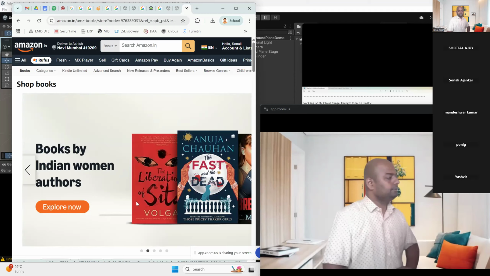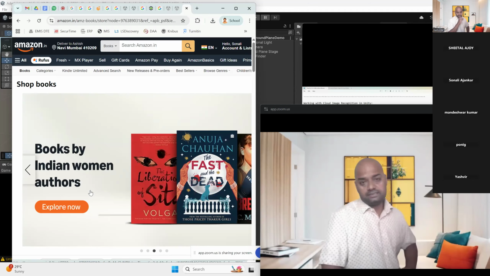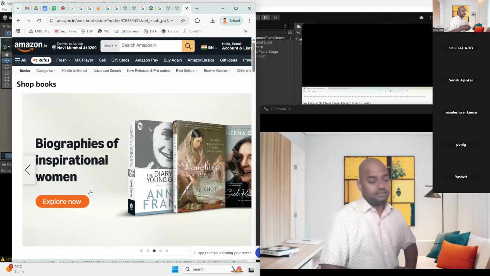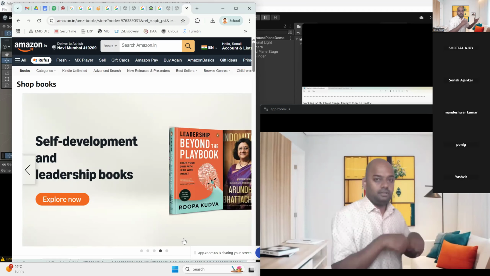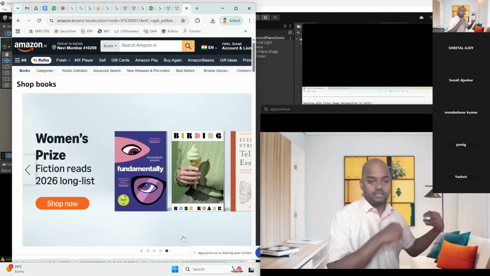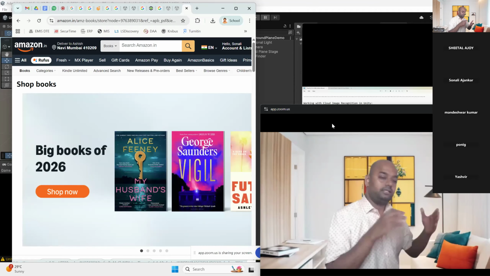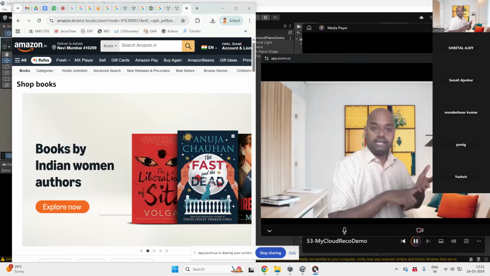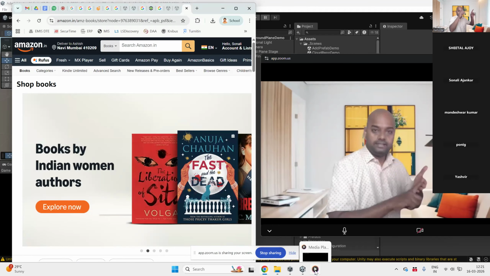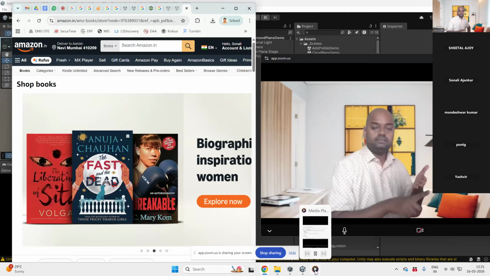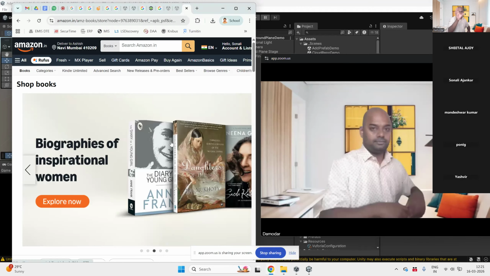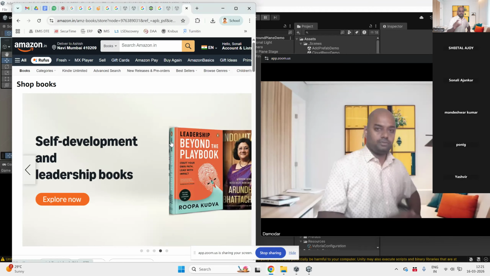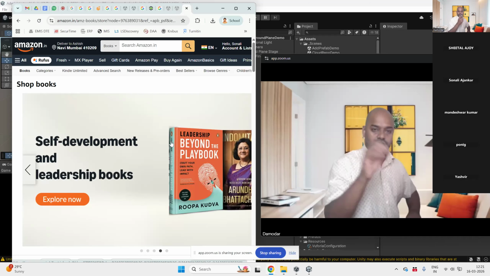So just for example, when somebody scans the book cover, we want to display the data on top of the book cover. So we can decide what data we want to display right now. For example, I can display the author name. Okay. Then we can display the book name, description, price, star rating, then the book cover image. We can display the book cover image also, or we can display the author image. We can display a little audio description of the book.